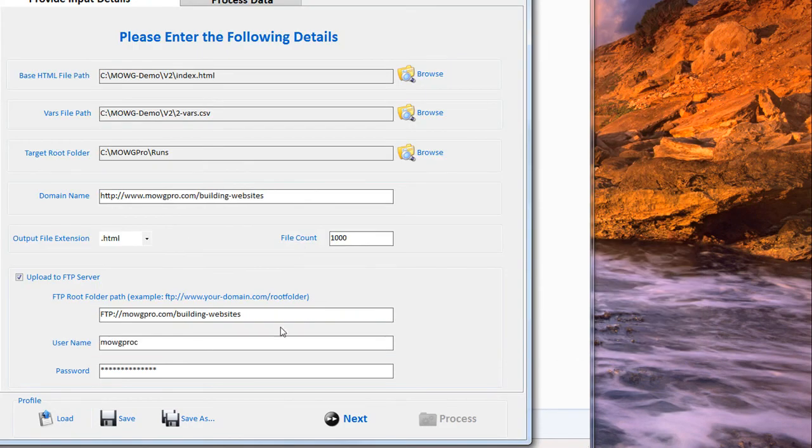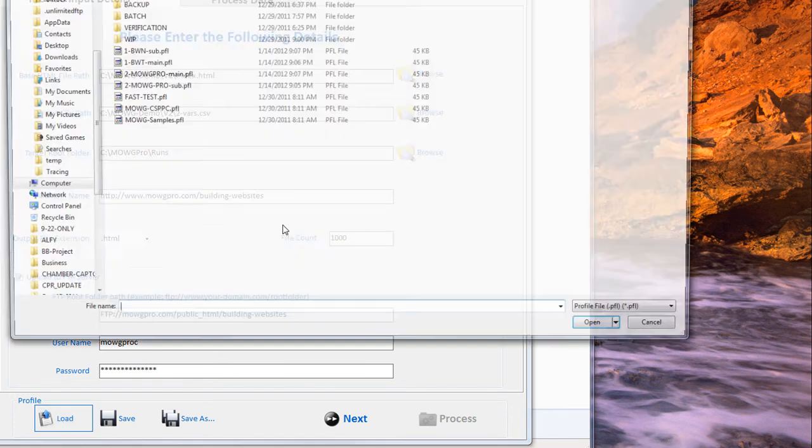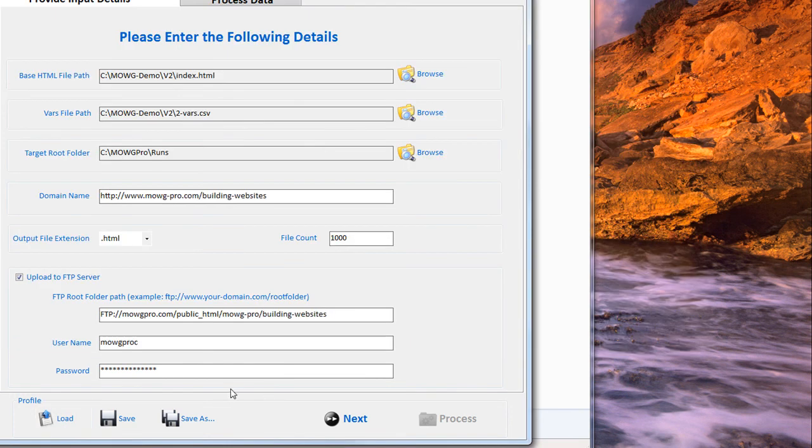All right, MOWG-Pro. Let's get that right. Public underscore HTML. Whoops, I better copy it again correctly. Control C if I want to paste it in. Boom. All right, no stray spaces. Okay, I'm good. Save. And then what? Then I want to do the sub for that. Load the sub. And that one's actually correct. That's cool, because I needed it anyway to get that deep. Okay, save. All right, all these are done.